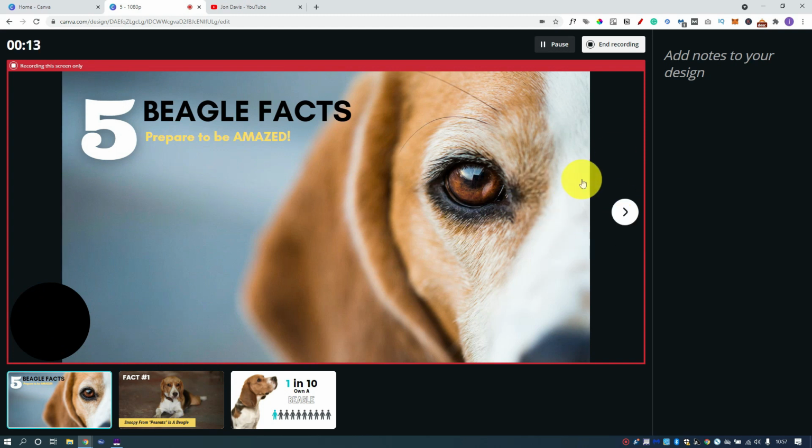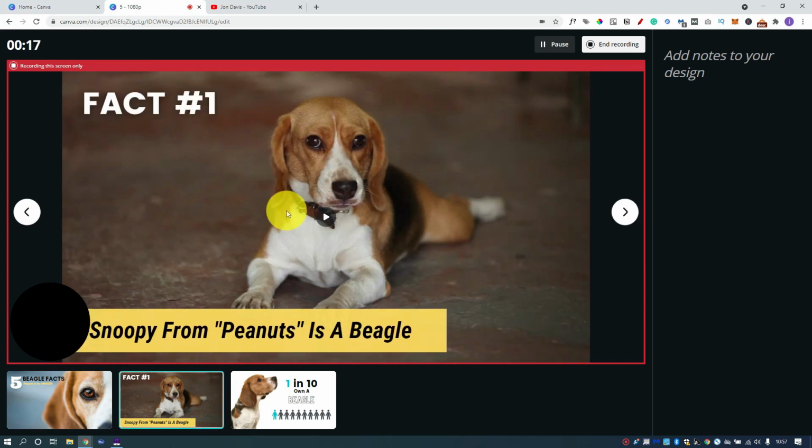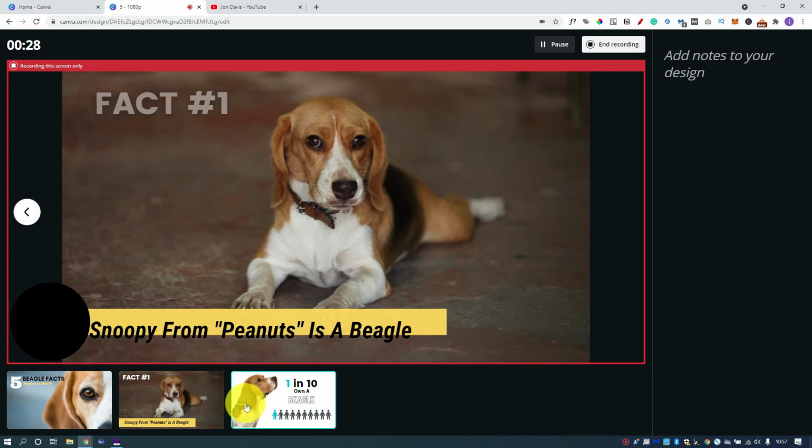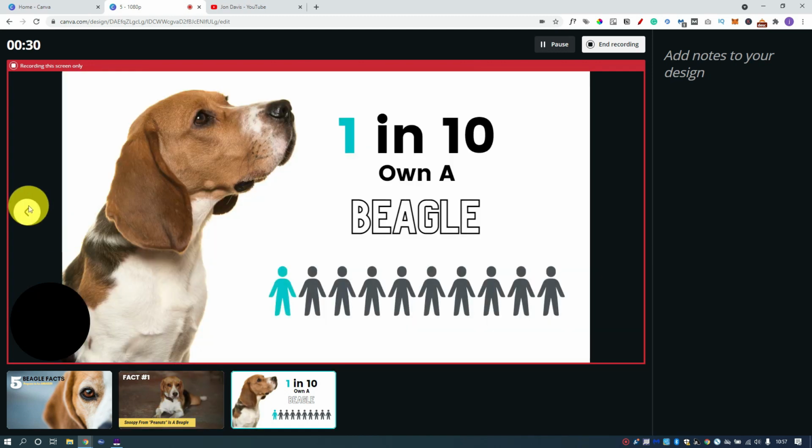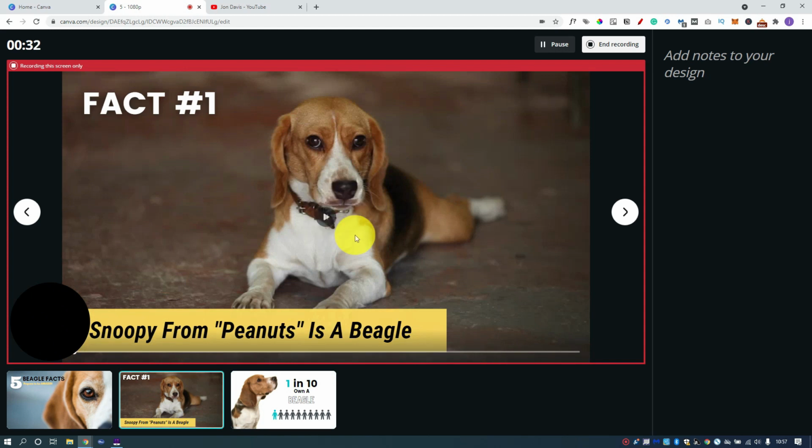So whereas if we upload some audio, you're completely dependent on just getting your timings perfect for each slide. In this case, we can put that slide on the screen and speak for 5 minutes if we wish to. So it just gives us a lot more flexibility and control over the audio and what people are actually looking at as well. It's a really good little feature that Canva have introduced. And like I say, all it needs now is just a little bit of tweaking and a bit more control that we can put in place.